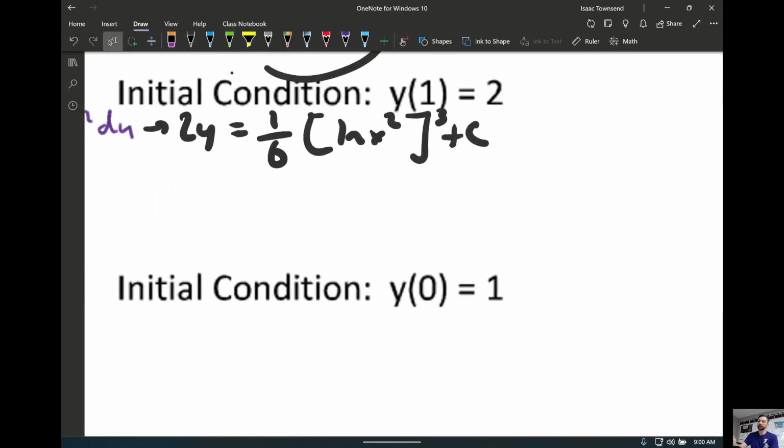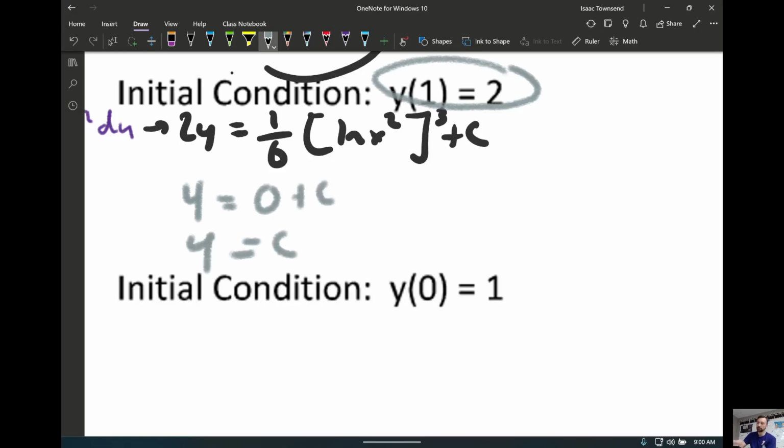But what is different about this question, and why I wanted to do one more here, is that we do need to solve for c. So if I plug in 2 for y and 1 for x, it looks like c is 4. So I started solving for it here, so I need to plug it in here. Now I'm cheating and just erasing c and changing it to 4. Don't do that on FRQs. Just make a new line.